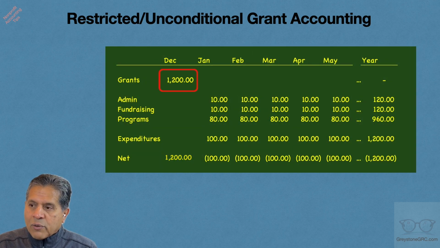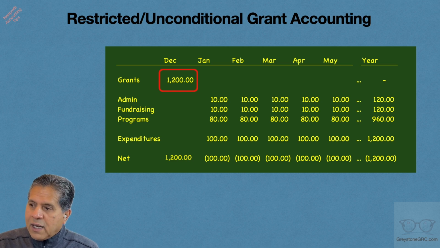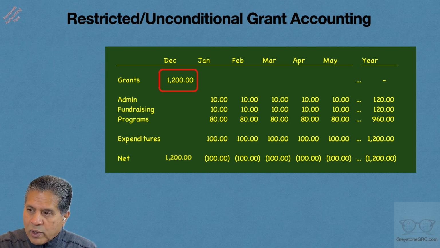What happens if the money was received in December? You started your fundraising efforts in December and someone said, we'll give you the $1,200 and it's in December. Well, if you do that, your net income for December will be $1,200. Then for each month in the following year, you'll make a loss of $100 a month, netting a loss for the year of $1,200. But the preceding year, you made a profit of $1,200.